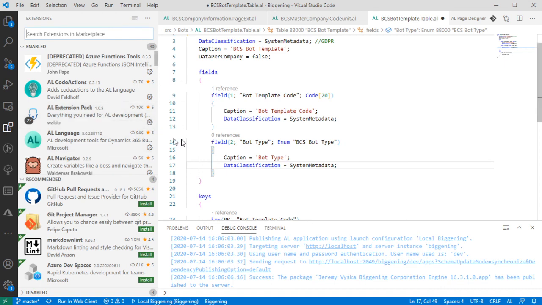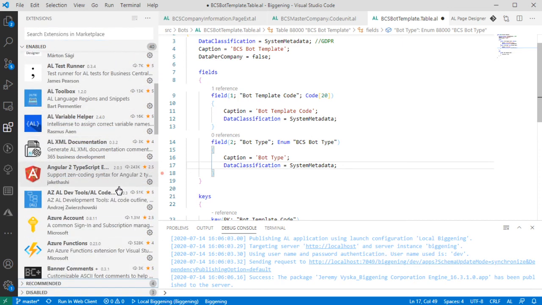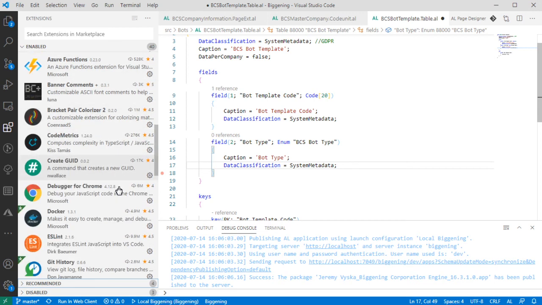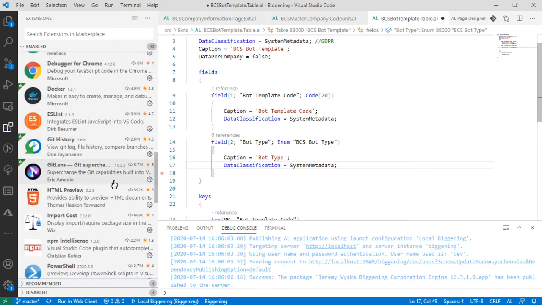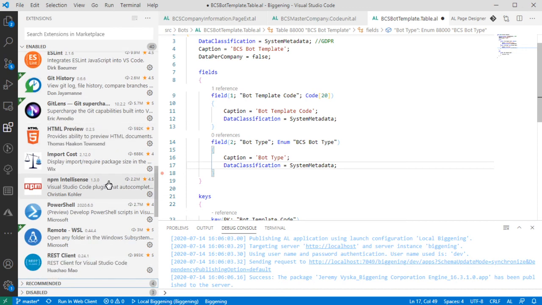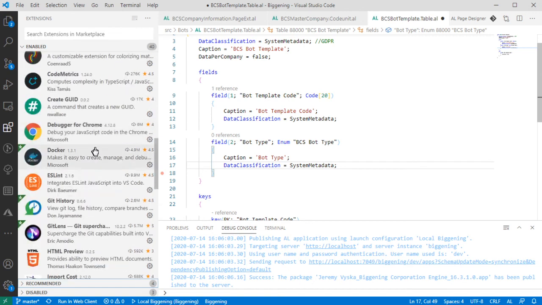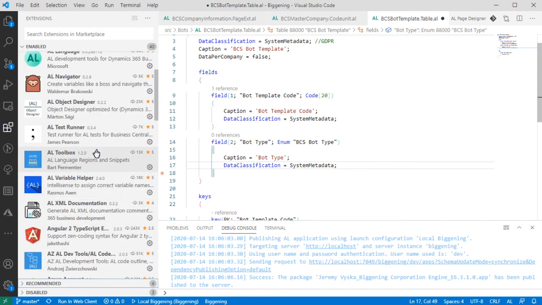Odds are probably pretty good that I have the data classification fill-in extension. I haven't actually looked. I still need to spend some time learning my way around this because I also do Angular development and Node.js things, so I have quite a bit of... okie dokie.